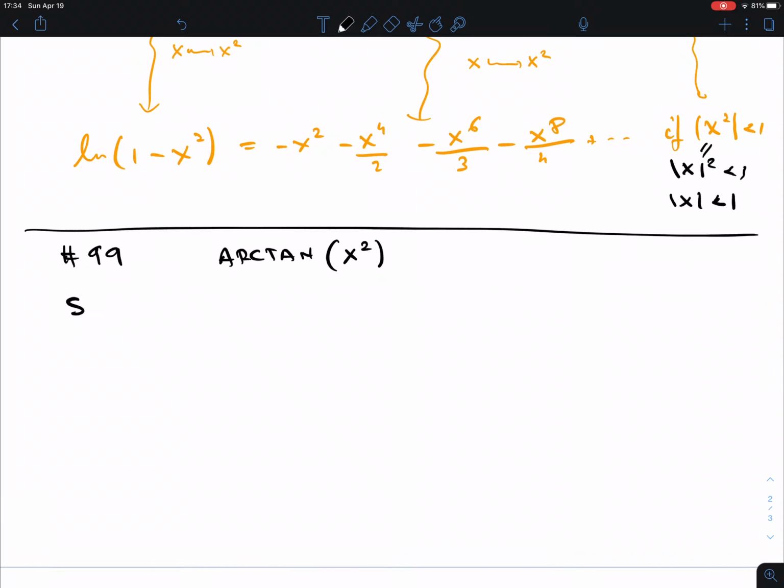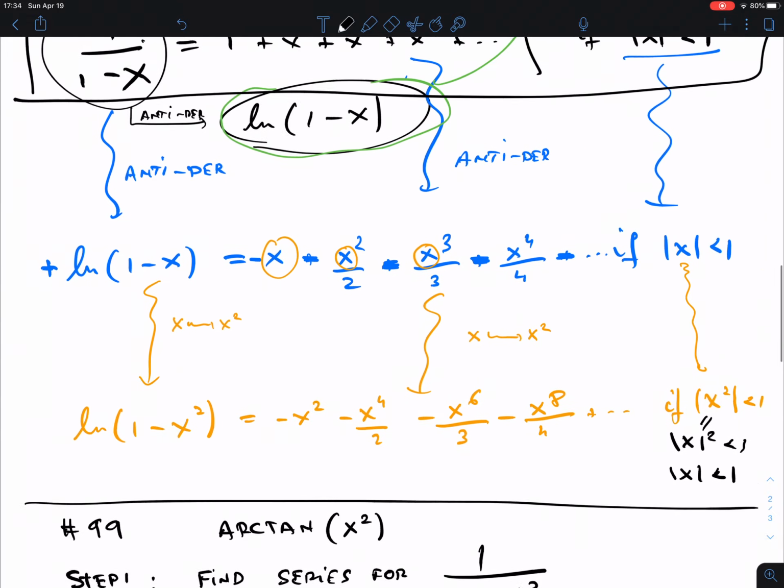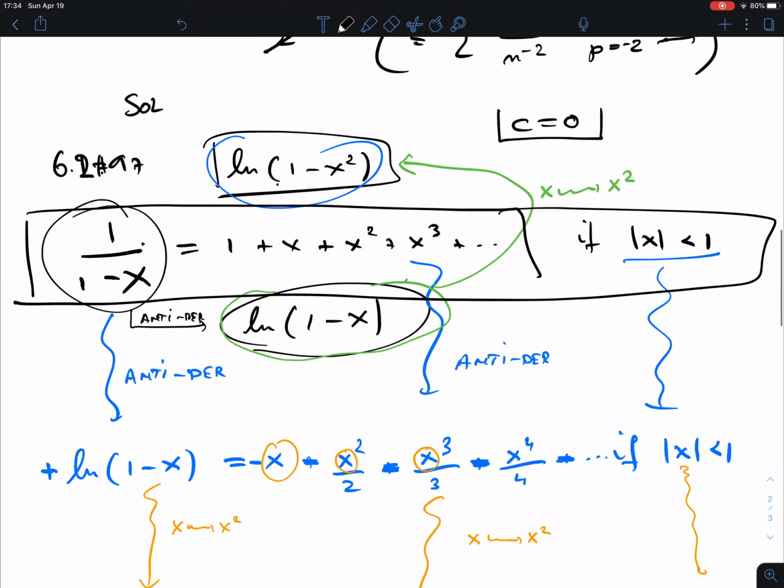So the first step, step 1. I'm writing the steps, but I will tell you what to do on a quiz. I will give you the hints for what steps to do, but of course you still have to carry out the steps, but at least I'll tell you what to do. Step 1 is find a series for 1 over 1 plus x squared. I'm not going to explain yet why. Only when I've done all the steps you'll see why I was doing all this. Okay, series for 1 over 1 plus x squared. That is already much more in this form, right? What we have to do here.